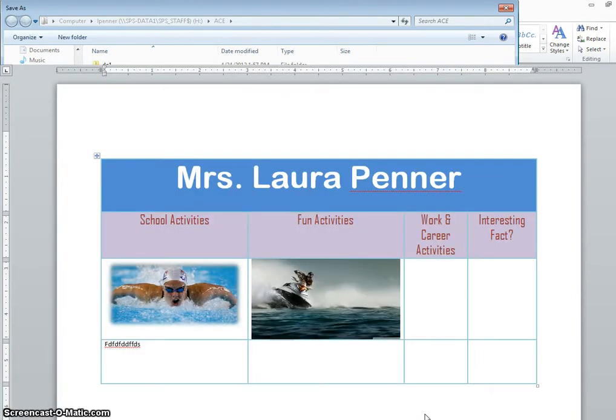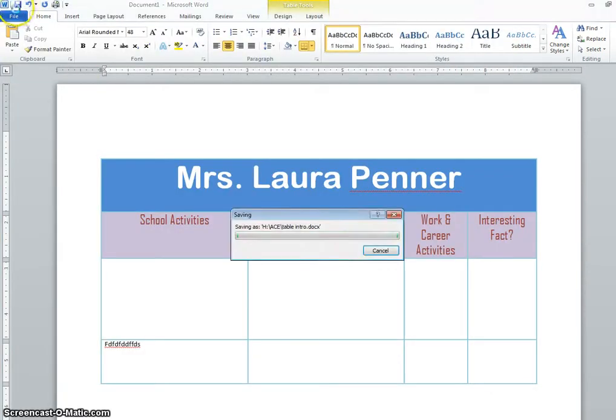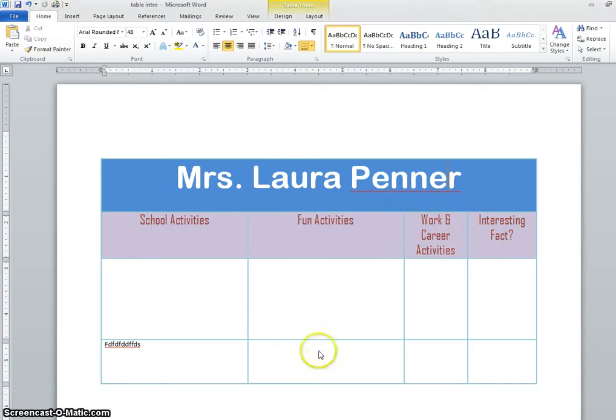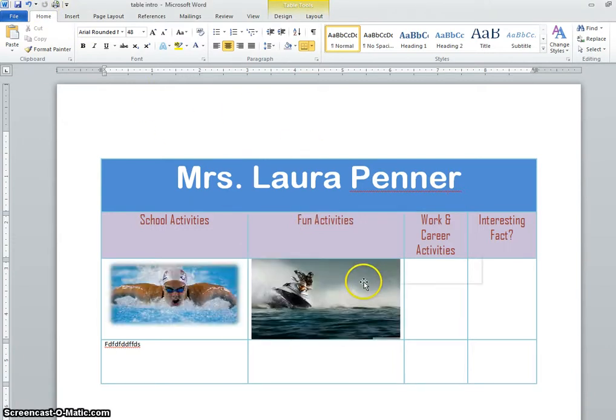Now with a Word document, if I wanted to save it again, let's say I made changes to it, remember, save, save, save. I'm trying to practice what I preach, but if you've worked really hard on a document, and then what happens? We had a power outage at the end of last year. All of a sudden, bam. Oh, shoot. Word is sometimes nice to you, not always, though. So save frequently.